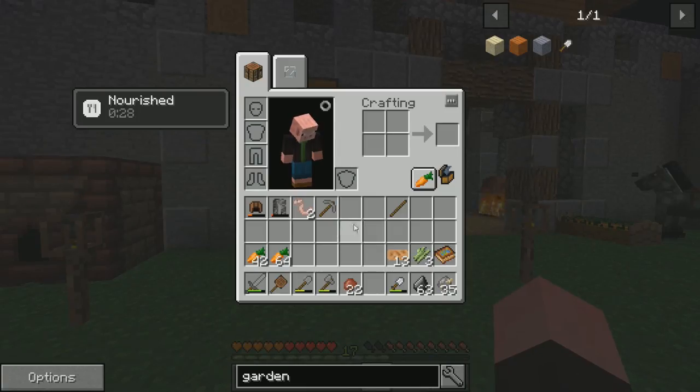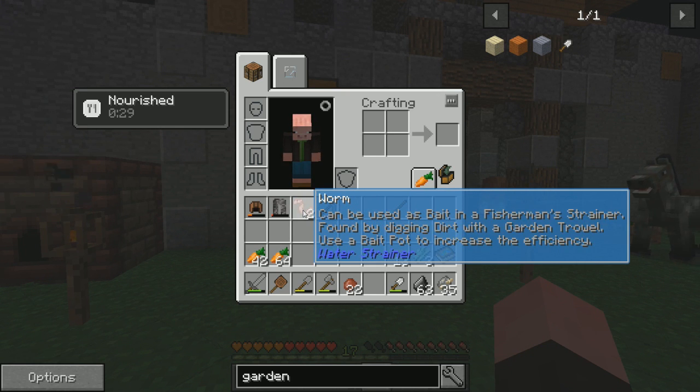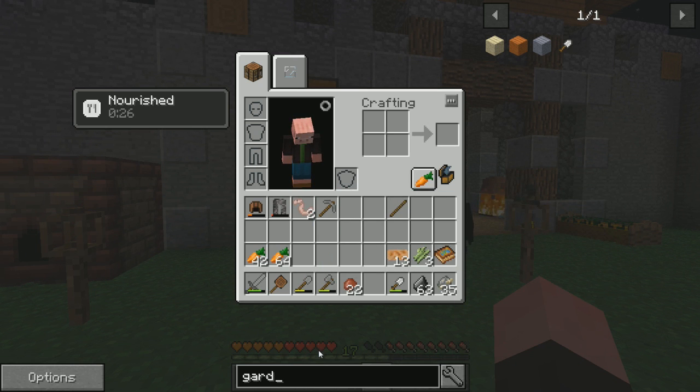And you get right there. So, ooh. Can be used as bait. Press shift for more info. Found by digging dirt with a garden trowel. Use a bait pot to increase the efficiency. What? Let's check and see what that is. Look at this rabbit hole that we've been sent down.